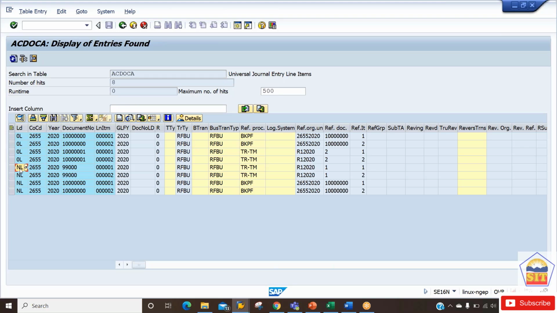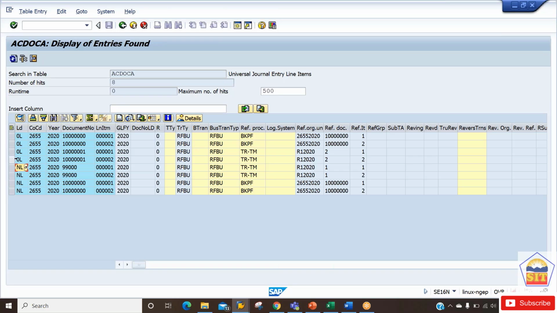But while we see the report, at that point of time it will carry the extension posting as well as the posting from your base ledger or the underlying ledger. It will not show you the entries for your base ledger.